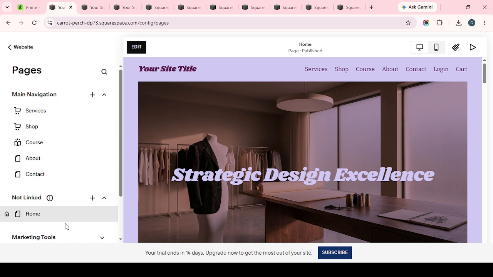Next, find the settings icon shown as a small gear next to the destination or URL input field and click it. This area usually gives you more link destination options beyond just typing in a web address. If you don't immediately see it, look carefully around the URL field because it's often placed nearby in a compact toolbar. After that, select File from the options shown in the left side column or menu.